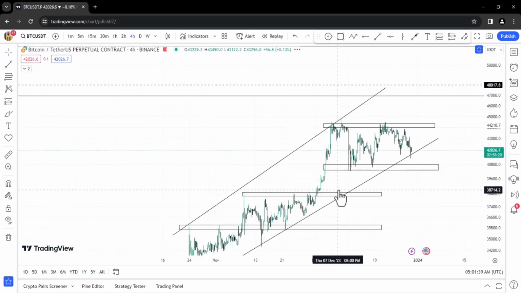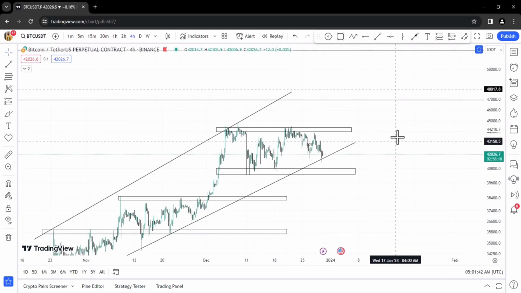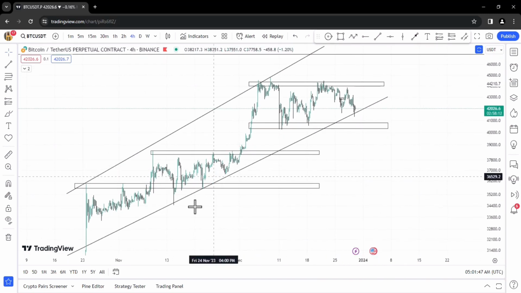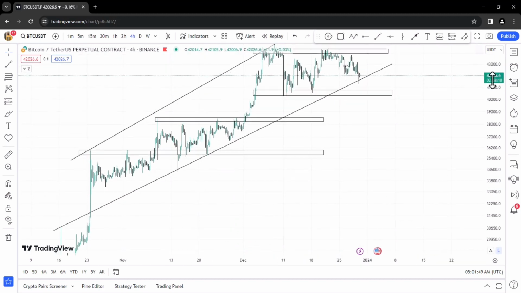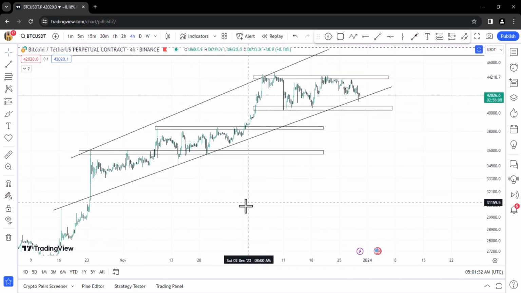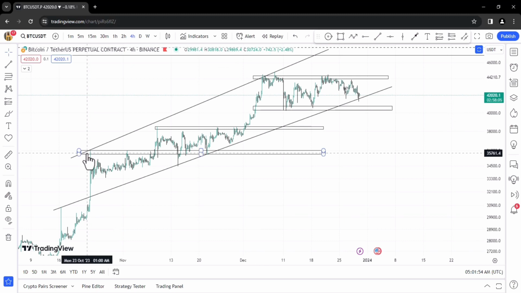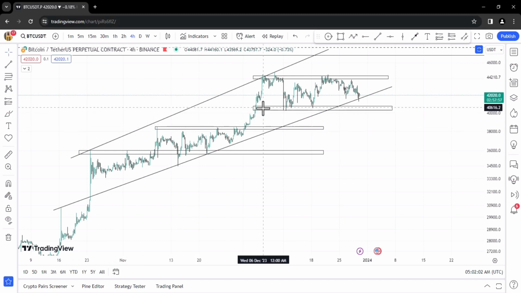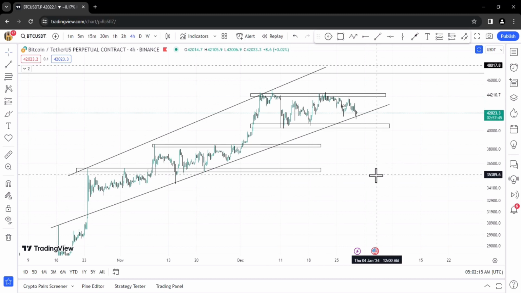All right, so this is the 4-hour time frame. Remember, our target is somewhere above. On the 4-hour time frame, I've carefully marked my key zones. So the first zone is 35,761. The second zone is 38,438. The third zone is 40,500, and currently the other zone, which is a resistance, is 44,199. This is actually a futures market.